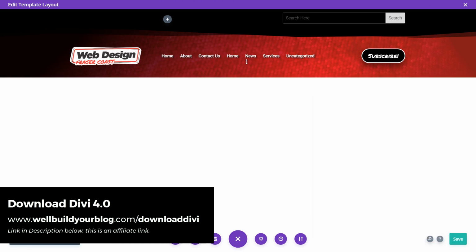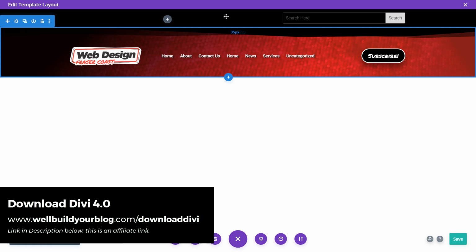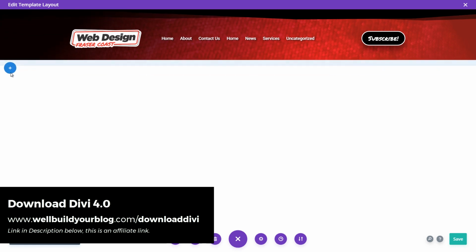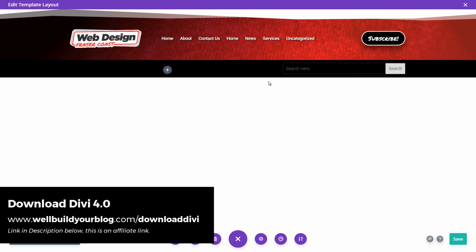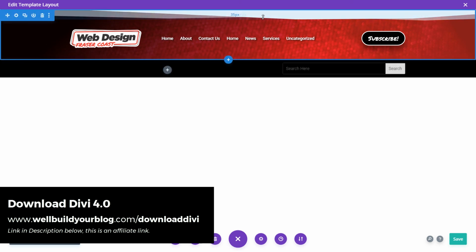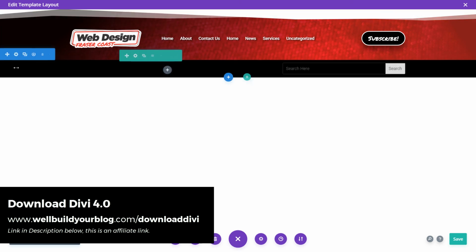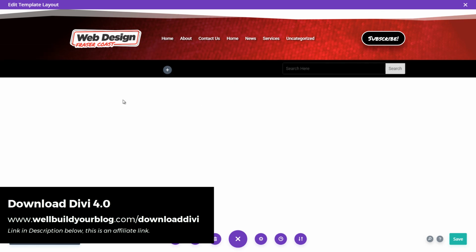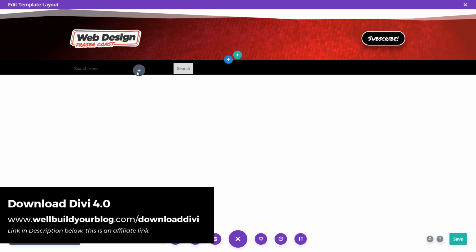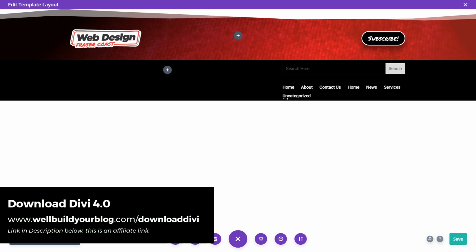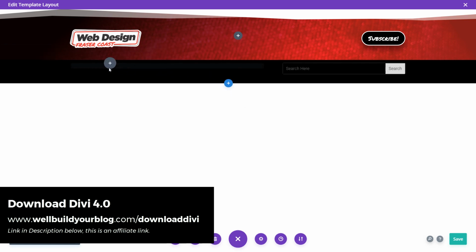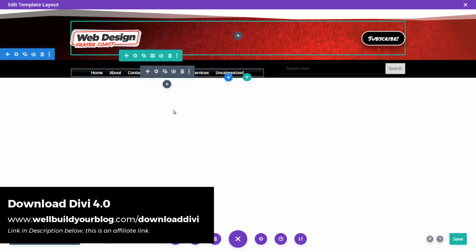This isn't the most attractive header in the world, I will admit, but even if I want to remove this top section, or if I want to simply move it underneath, all the options are there. That has turned white because there's nothing above it. Divi is very smart at picking the rows that are above or below other areas. You can even, of course, if you want to, move your navigation down here. Oops, I've got it on the wrong side there. It does have a few weird little things that play up every so often, but you get the idea.